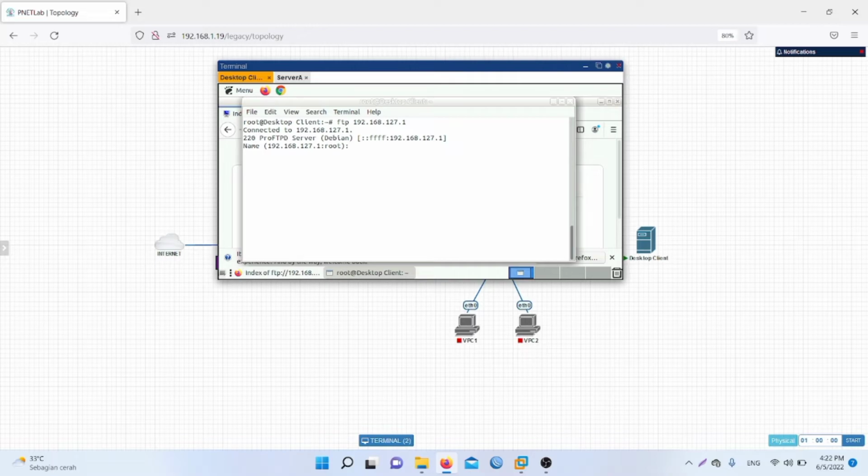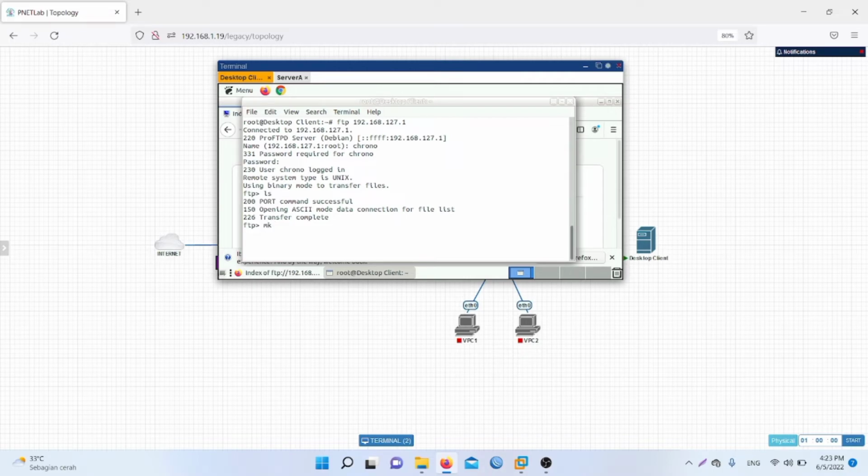For the login, we use our user chrono and the password 1. After we have logged into our FTP client, we can check the files in this FTP like this.